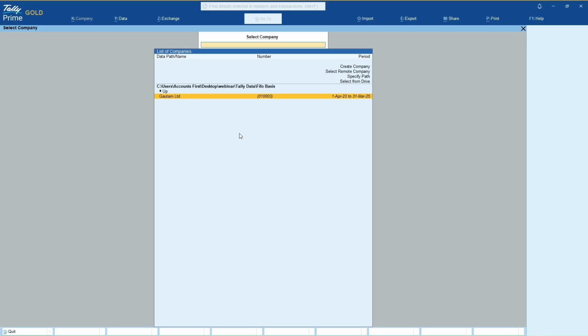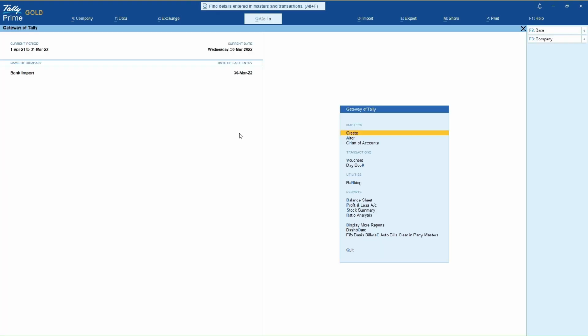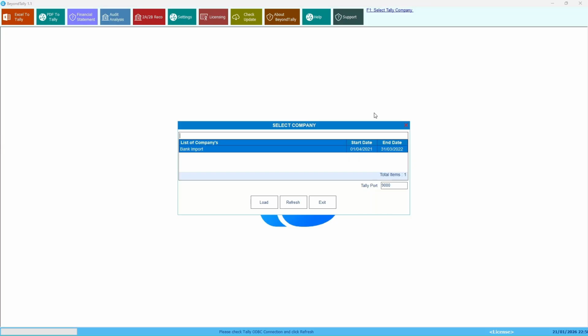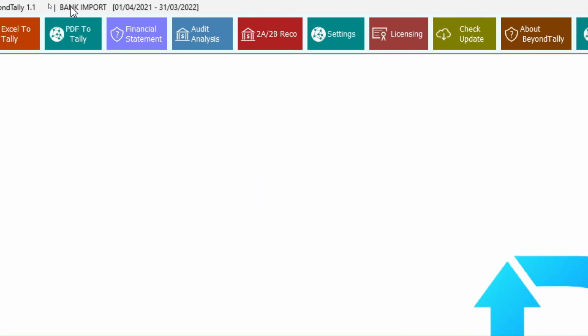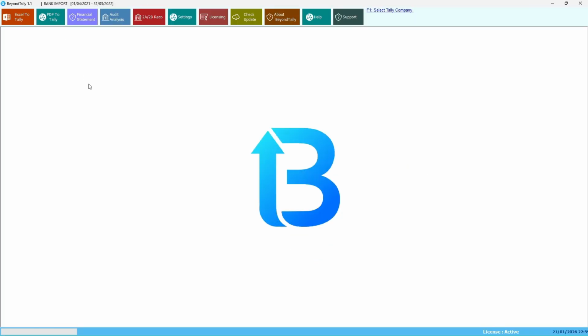The moment I press enter, or if I select any of my Tally data, let's suppose I'm going with this, you can see this bank import company name is in my Tally, so I'm getting this here. I have to click on load, and now on the top I can see my bank name.